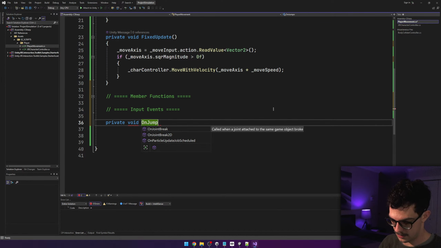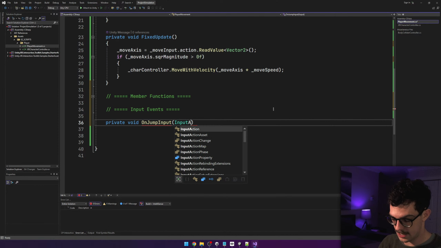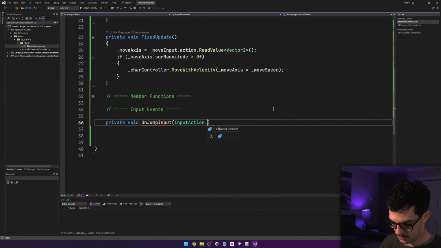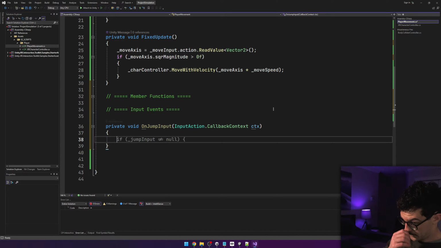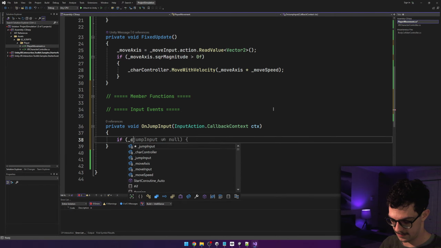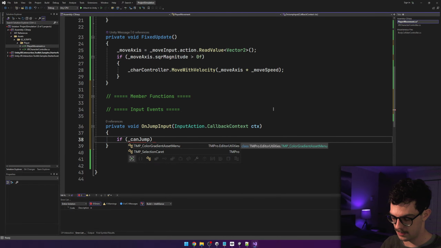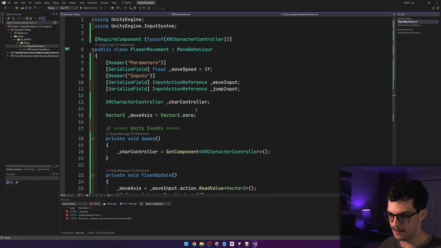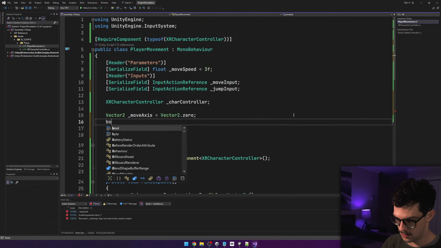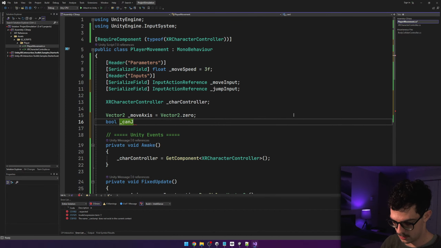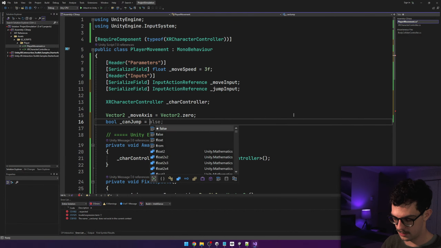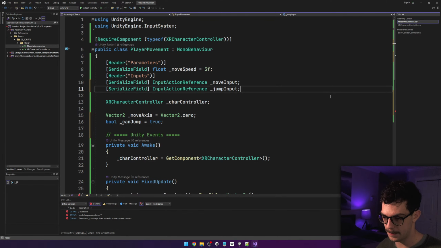On jump input, input action, callback context, and that is then going to, if jump, create a Boolean, can jump, it's gonna be true.